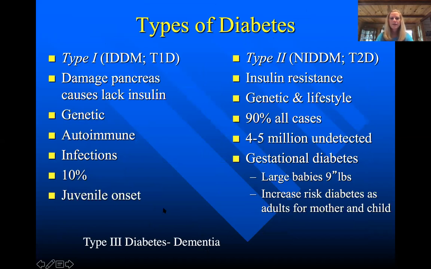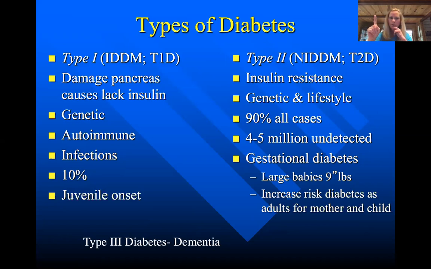All right, let's define the different types of diabetes right now. Okay, so nowadays we really focus on calling type 1, type 2, and there's even a type 3 on the scene. And I want to define type 1 and type 2, and I'll give you a little bit of background about the older names and then why we're calling it by these newer names.